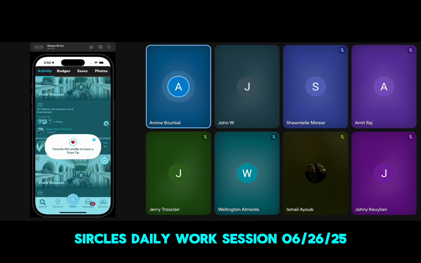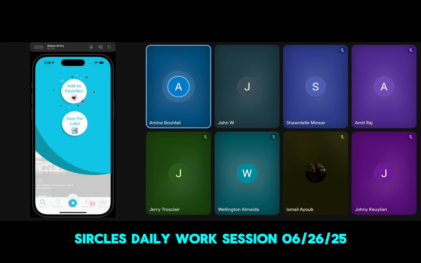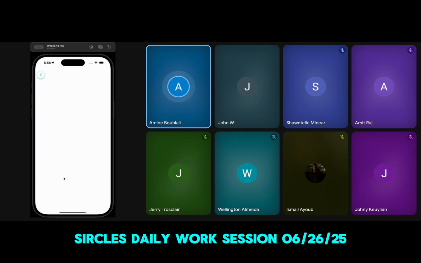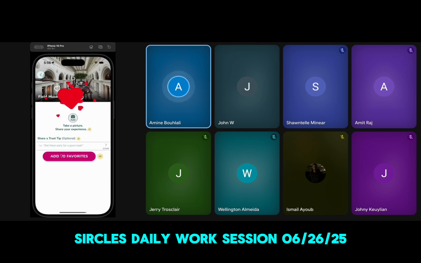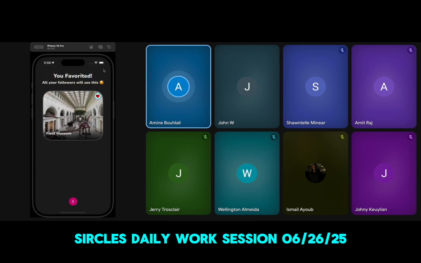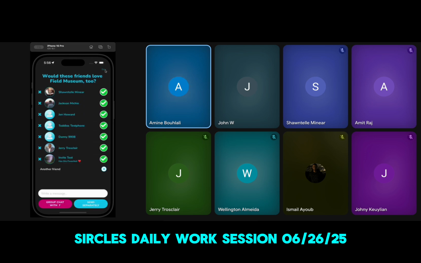From here, for example, I have to favorite, add to favorites, selected, and add an image. I should have just highlighted that one, but that's good.